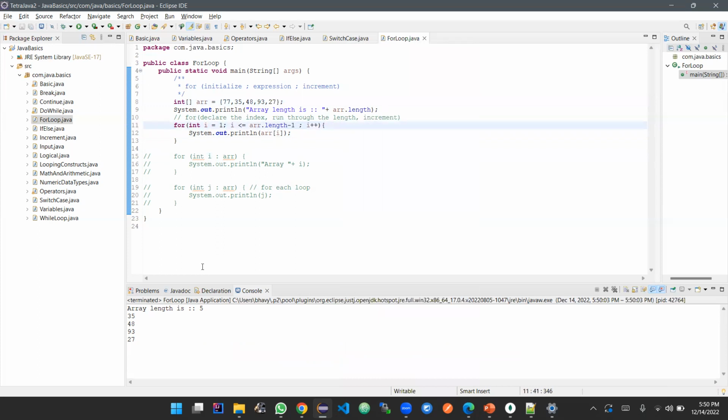Yep, getting it. So it started printing from 35 because array of 1 is 35, and it will run until array length minus 1. So this is how you can modify your conditions and get your desired output using a for loop.